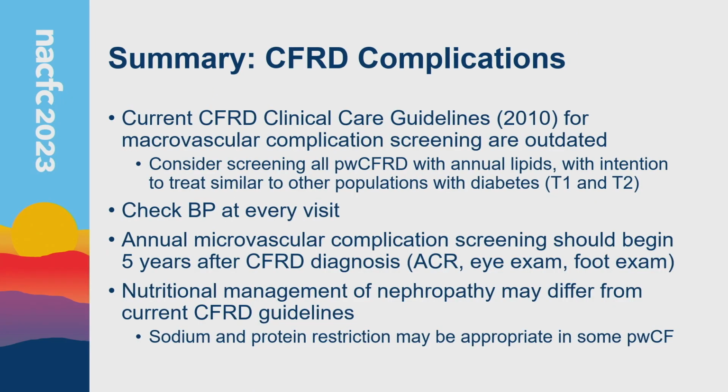So in summary, the CFRD clinical care guidelines for macrovascular complication screening are very outdated, and we should consider screening all people with CFRD with annual lipids with an intention to treat similar to other populations with diabetes. Blood pressure should be checked at every visit. An annual microvascular complication screening should begin 5 years after CFRD was diagnosed. So for kidneys, doing an ACR, for retinopathy, an eye exam, and for neuropathy, doing a foot exam. And the nutritional management of nephropathy in particular may differ from the current guidelines because a sodium and protein restriction may be appropriate in some people with CF.